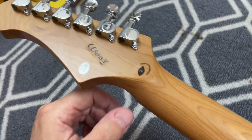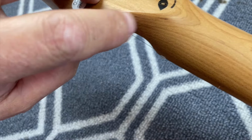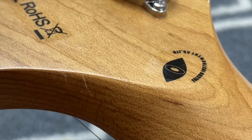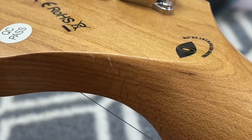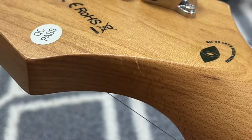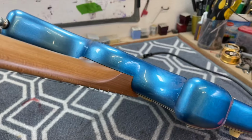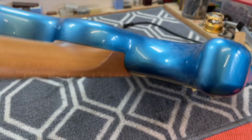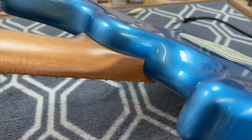Ooh, look at that. There's a little bit of blemish there. Hold on. Very small, tiny, I mean it really is small, but a small blemish from the factory. Anyway, as you can see, we've got a pretty metallic, candy apple-y, blue looking beast.